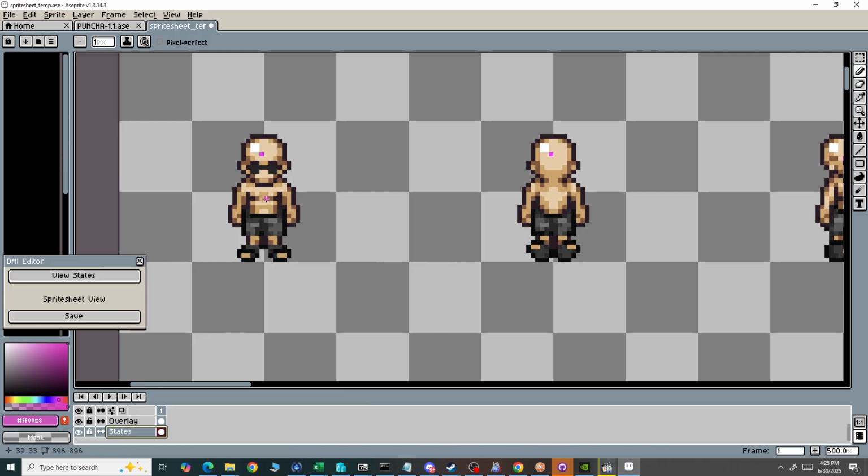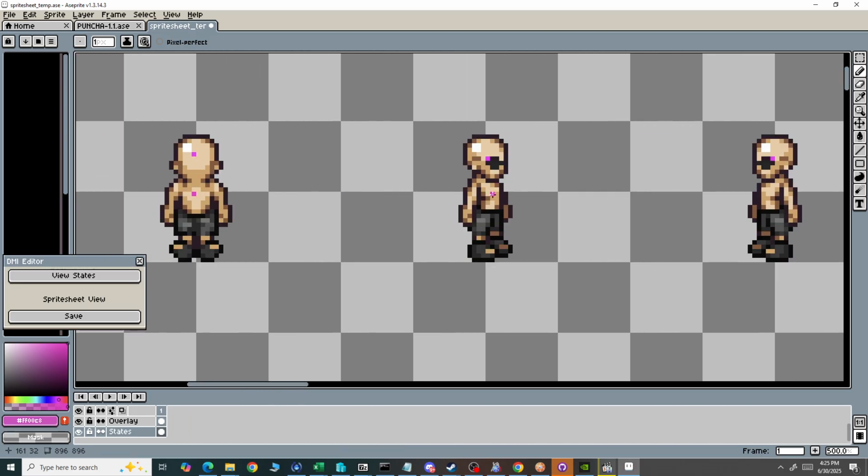So now I can go to states and draw the dot throughout on the torso. As long as you're in a consistent spot on the first 4 directional states, they don't have to be consistent with one another, but every time I do a south icon, the pink dot needs to be in the same part of that chest. Every time there's a north, it would have to be right by his belt line. And it has to be just one dot, not multiple per state, or else it will get confused. We'll just use the first one it finds.